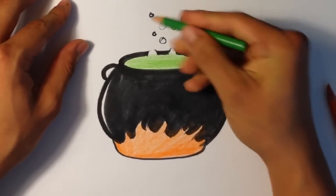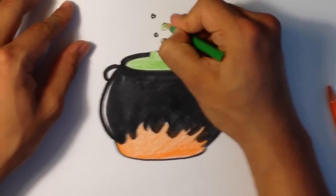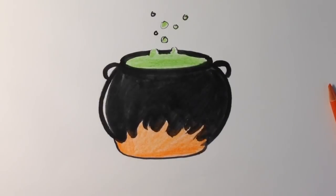Green, I like the inside. I think green is a very vibrant color. So I'm going to put it on the inside of the pot. They're cooking something green. And that should be about it.